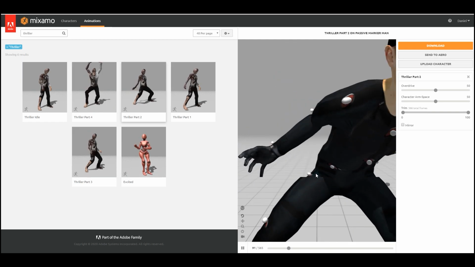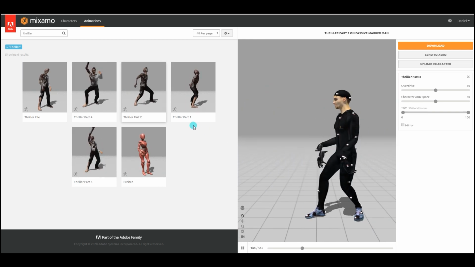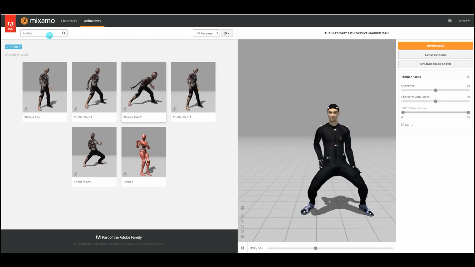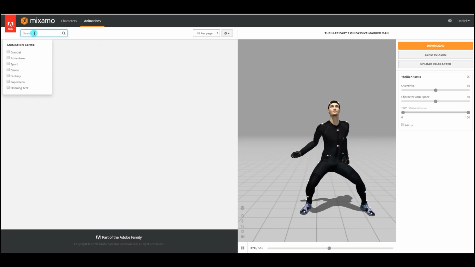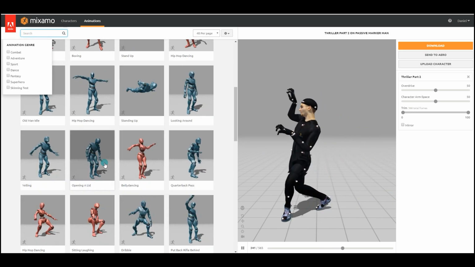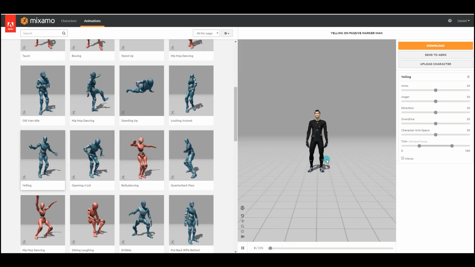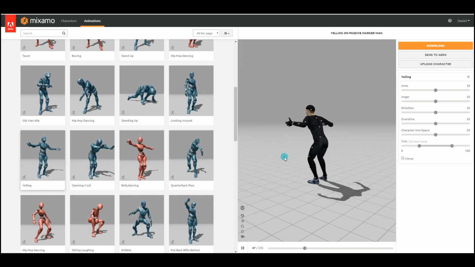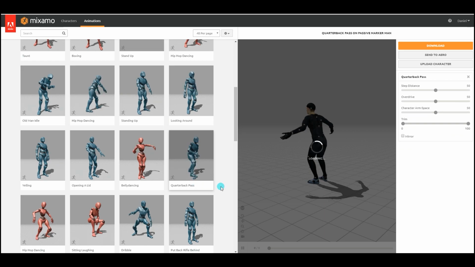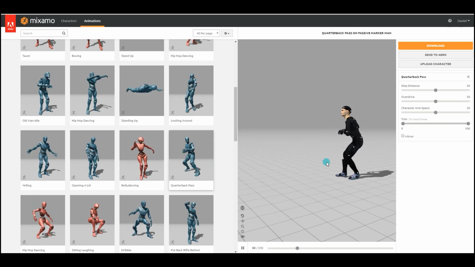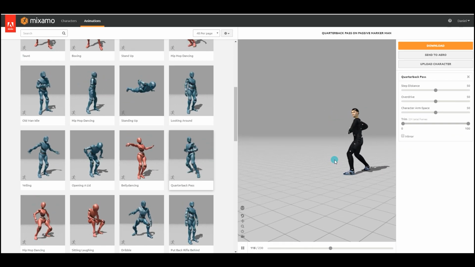This comes with your Adobe subscription, but I rarely hear people talk about it, even though I found it to be super useful, especially for background characters or non-player characters who you don't want to overspend time on. It can be a little bit fiddly, but once you get going, it's literally just 2,500 mocap animations for you to make use of.